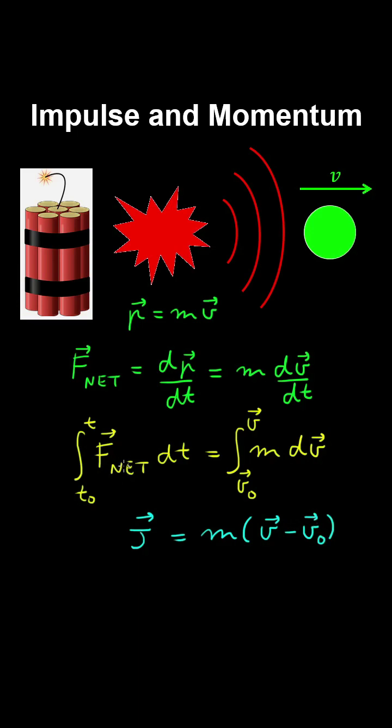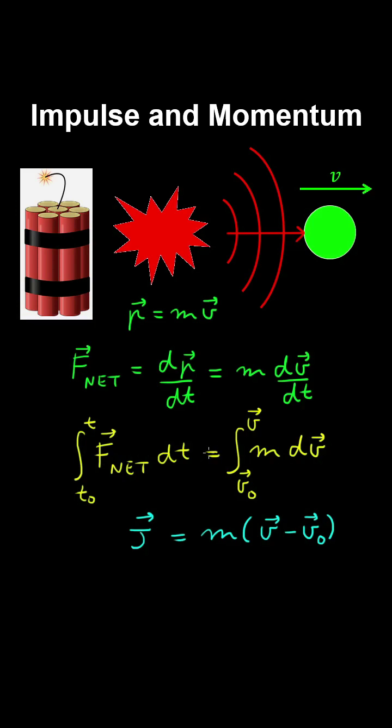So an example of an impulse, which is a force applied over some duration of time, is due to an explosion, which generates a shock wave that delivers high pressures to an object. So here the blast generates a very large force that acts over a very short duration on that particle. But impulses can also include collisions between soft objects where the force has a smaller magnitude and it's applied over a longer time duration.